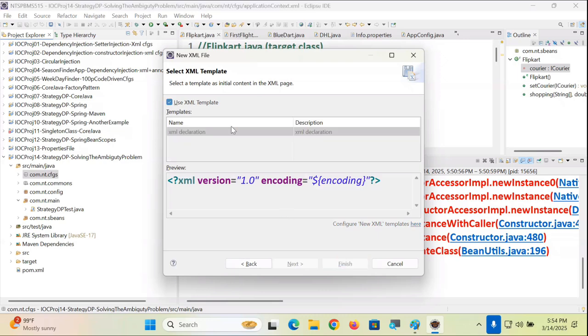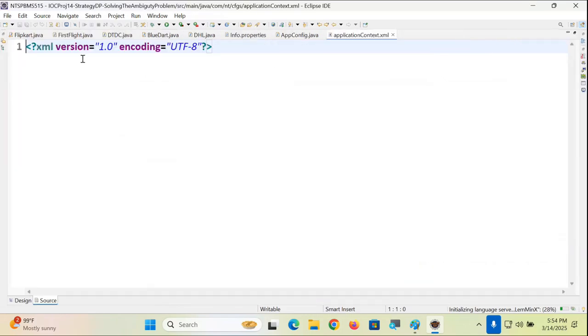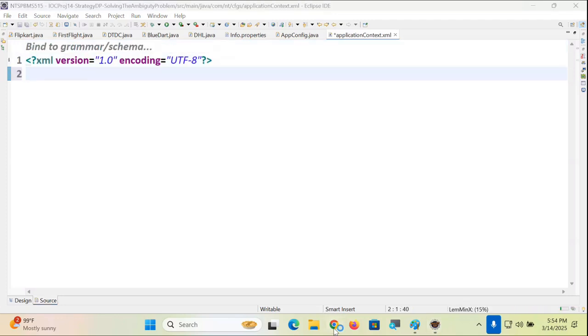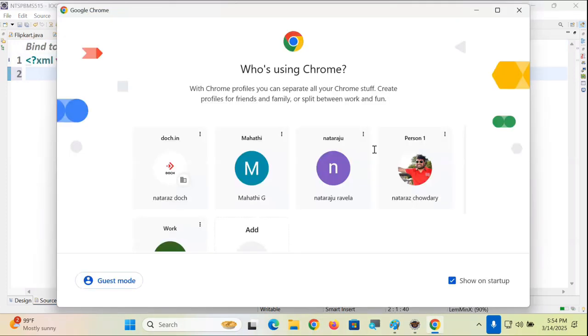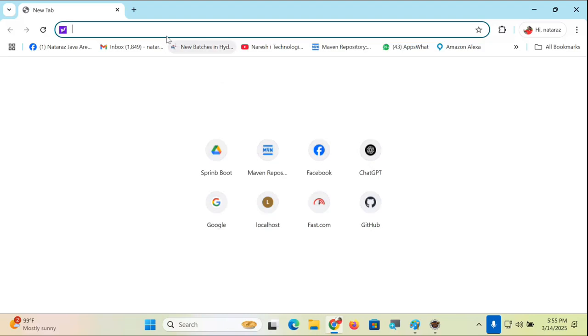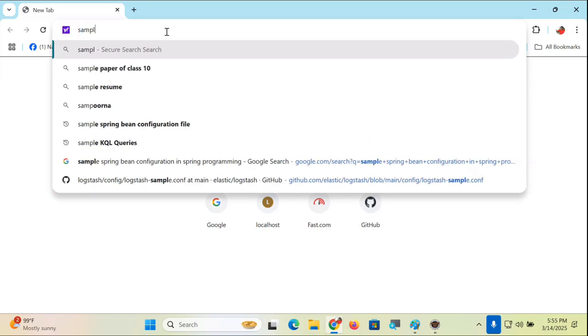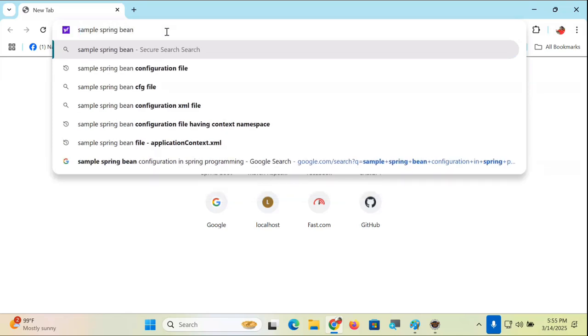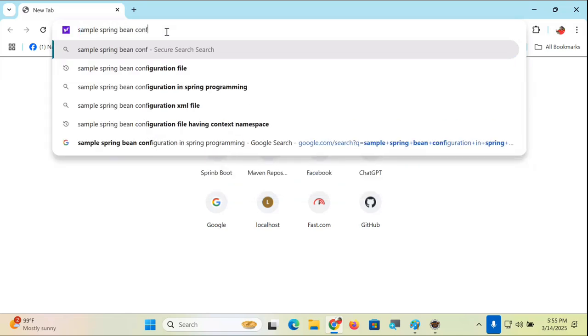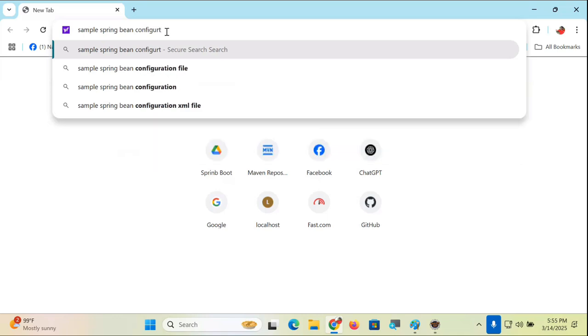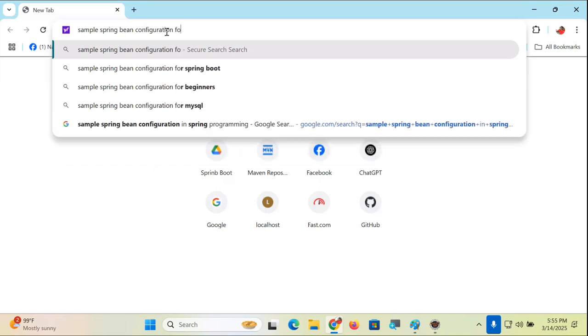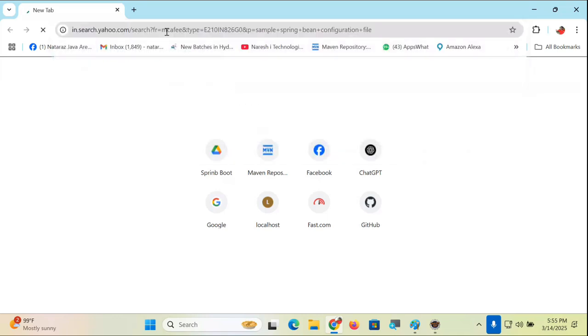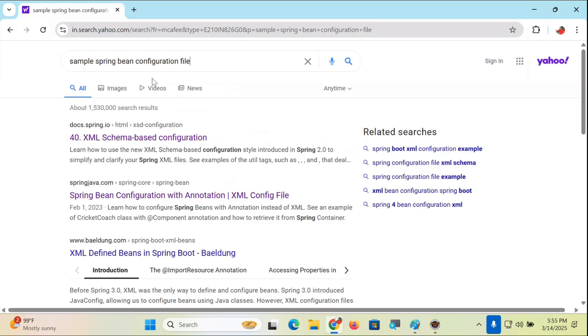Here is my applicationContext.xml, a sample Spring Bean configuration file.